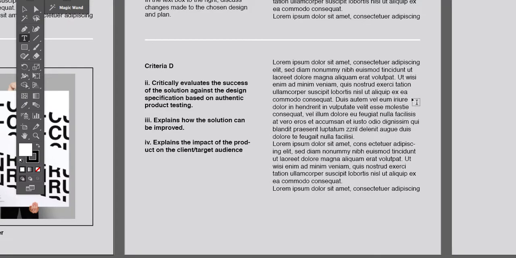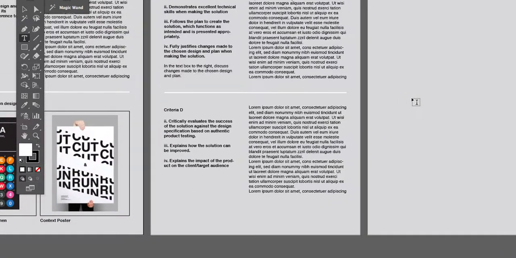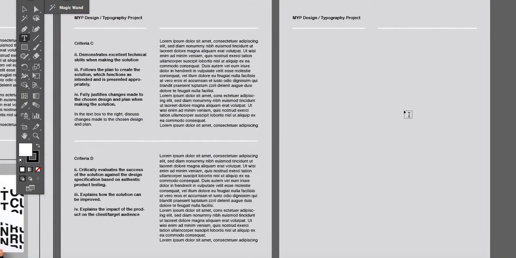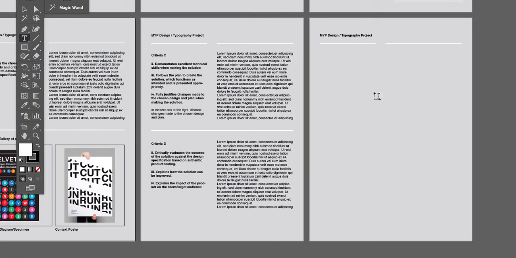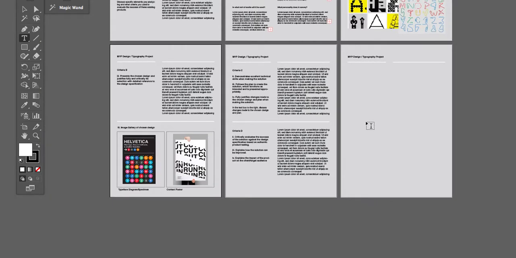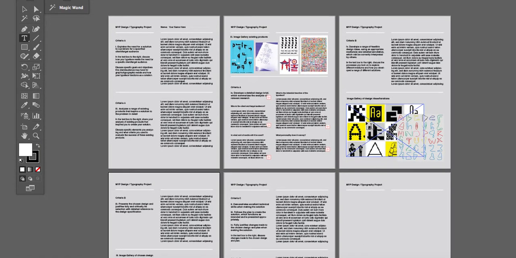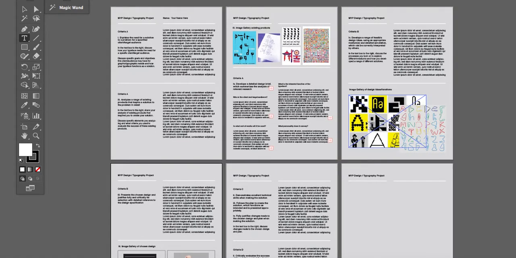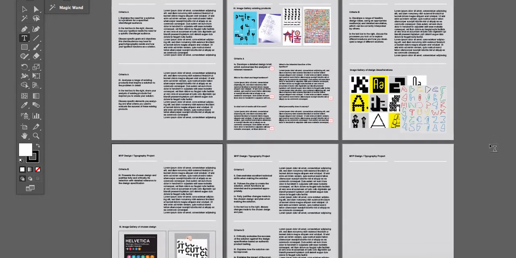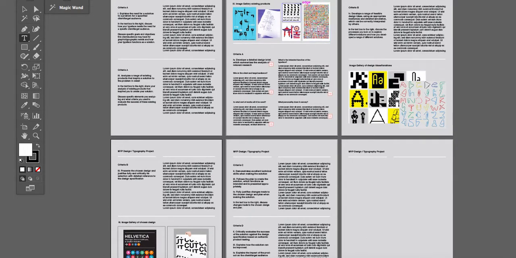So you think about what's the potential impact that your typeface could have on your audience. Okay, and there's another page at the end I included that you can include anything else you want to. It could be images, it could be text, but it's just an extra page for you to use how you see fit. But that's a little explanation on the criteria worksheet. This is, again, a little bit tedious, but it's very important for wrapping up the project. And again, like always, if you have questions about this, please let me know. Thanks.